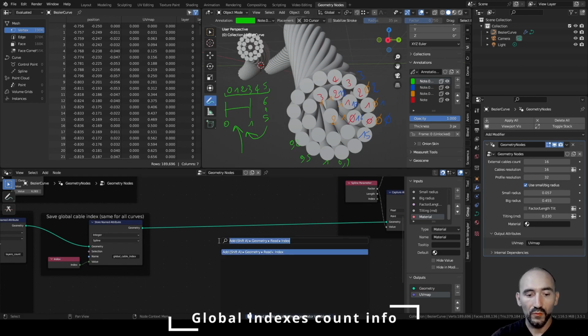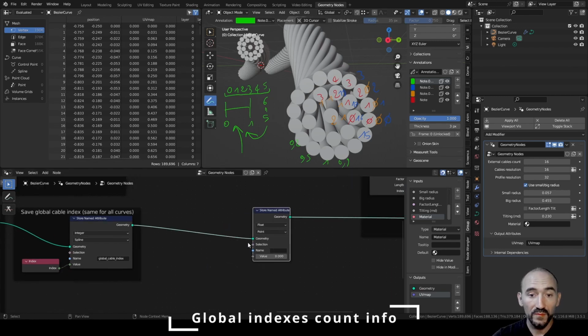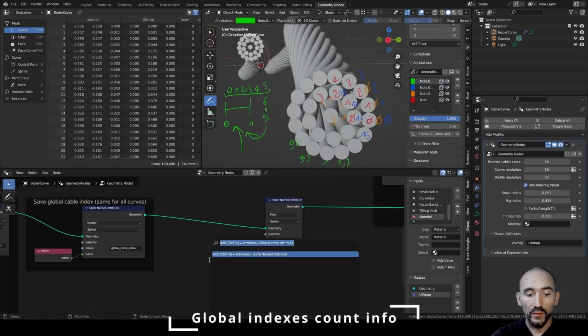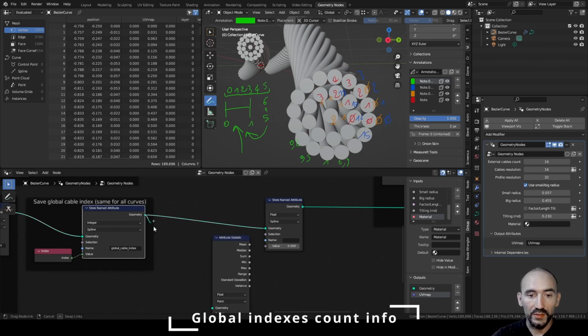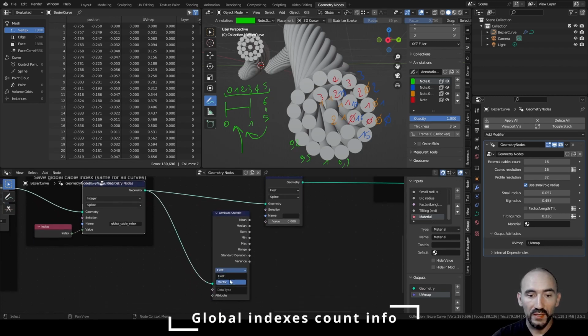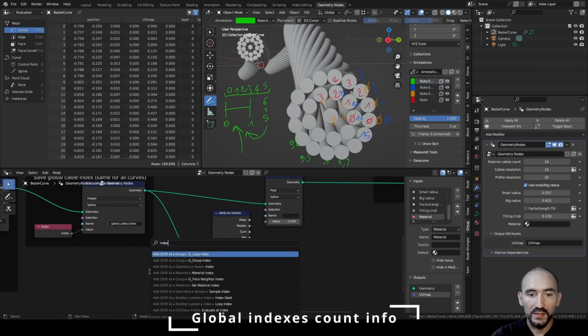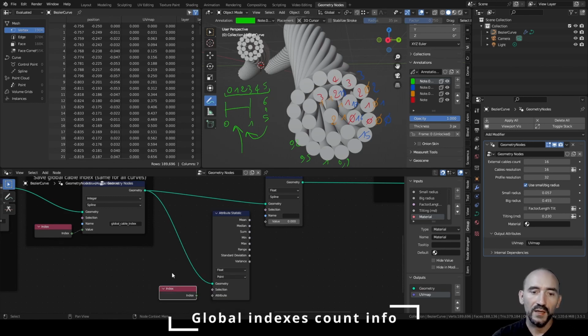And for the same reason, we can store a named attribute another time for each spline with an attribute statistic, getting from this geometry the value of the index. I don't need to add the attribute named global curve index to get the maximum attribute statistic value here.